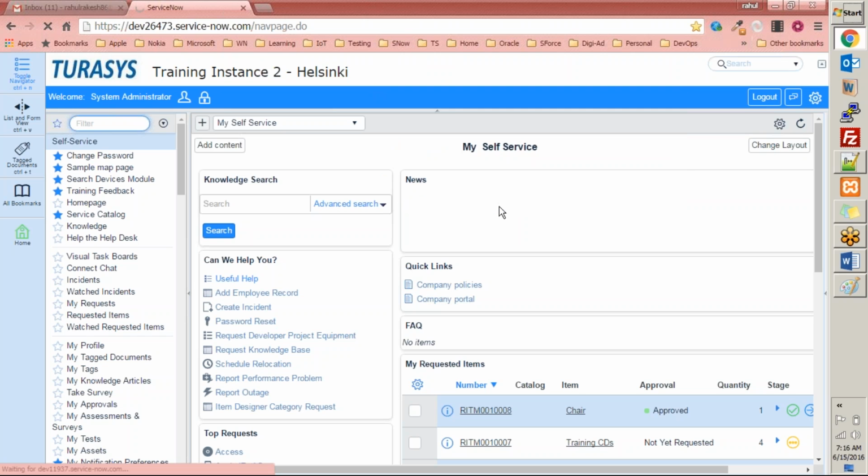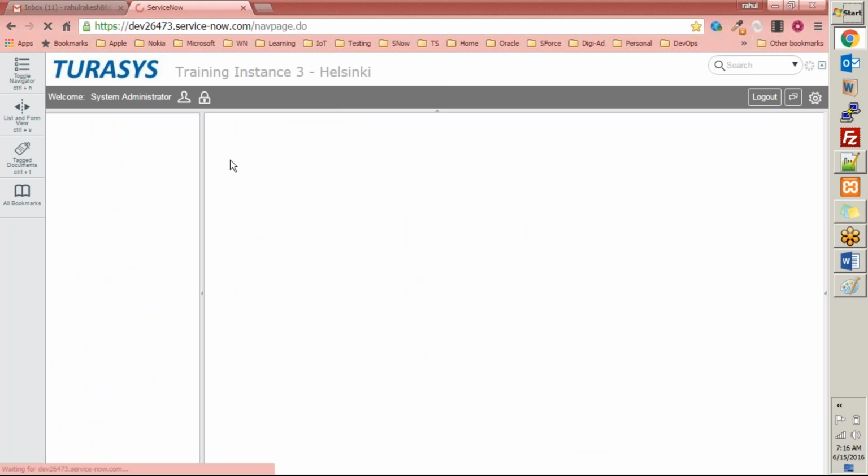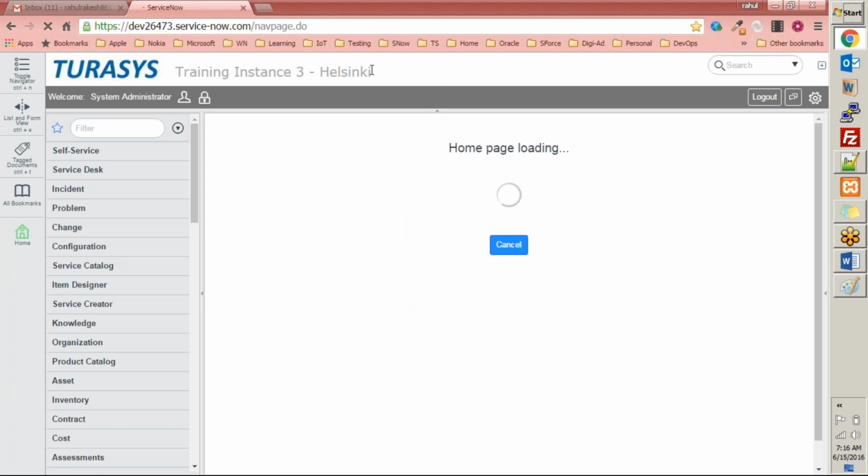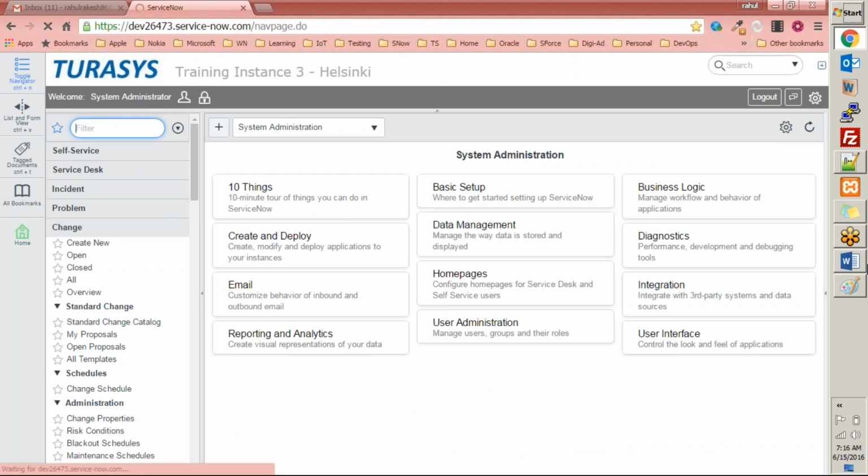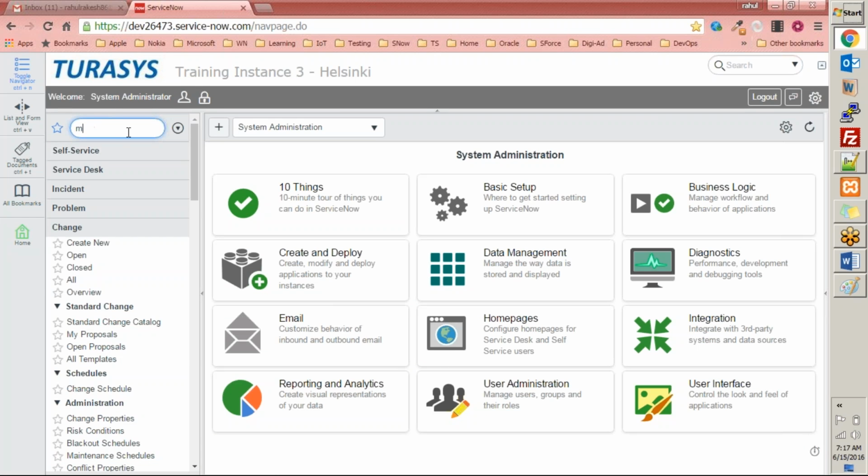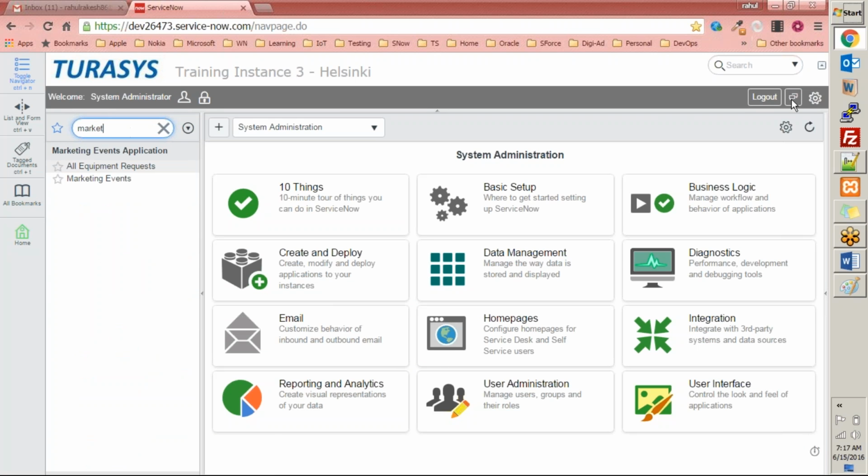JavaScript. Let me see what we did on Friday. Yeah, we added some messages on the form, right? Let's go ahead and see what we did there.